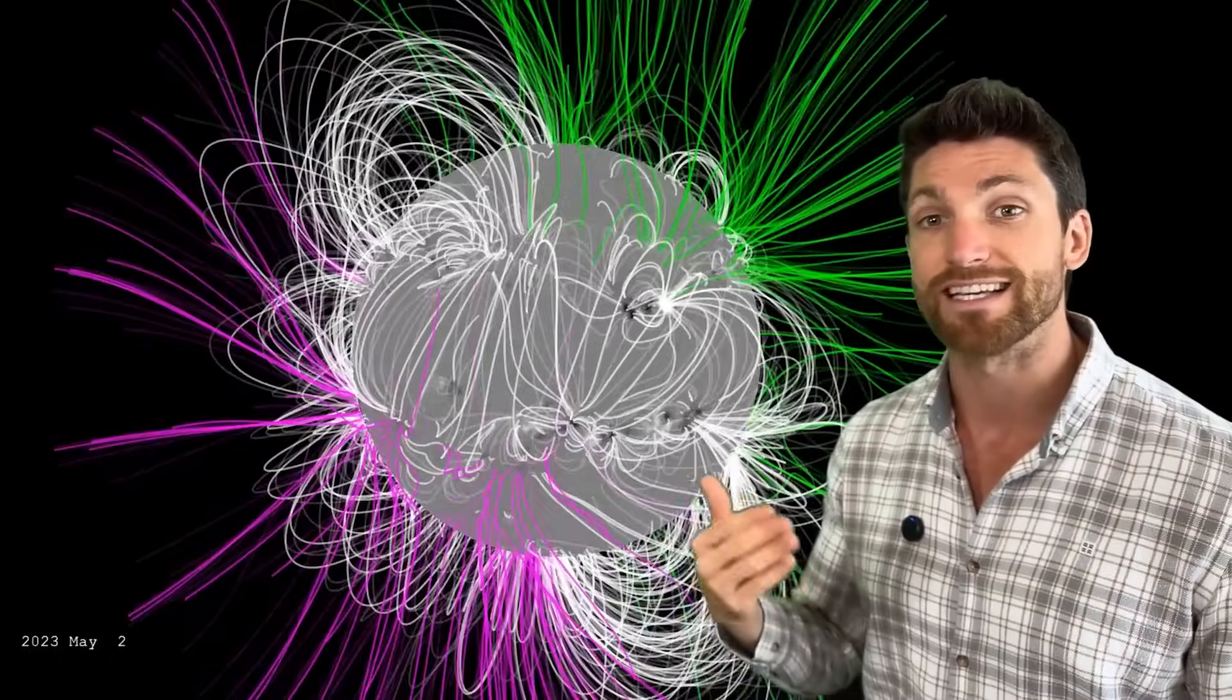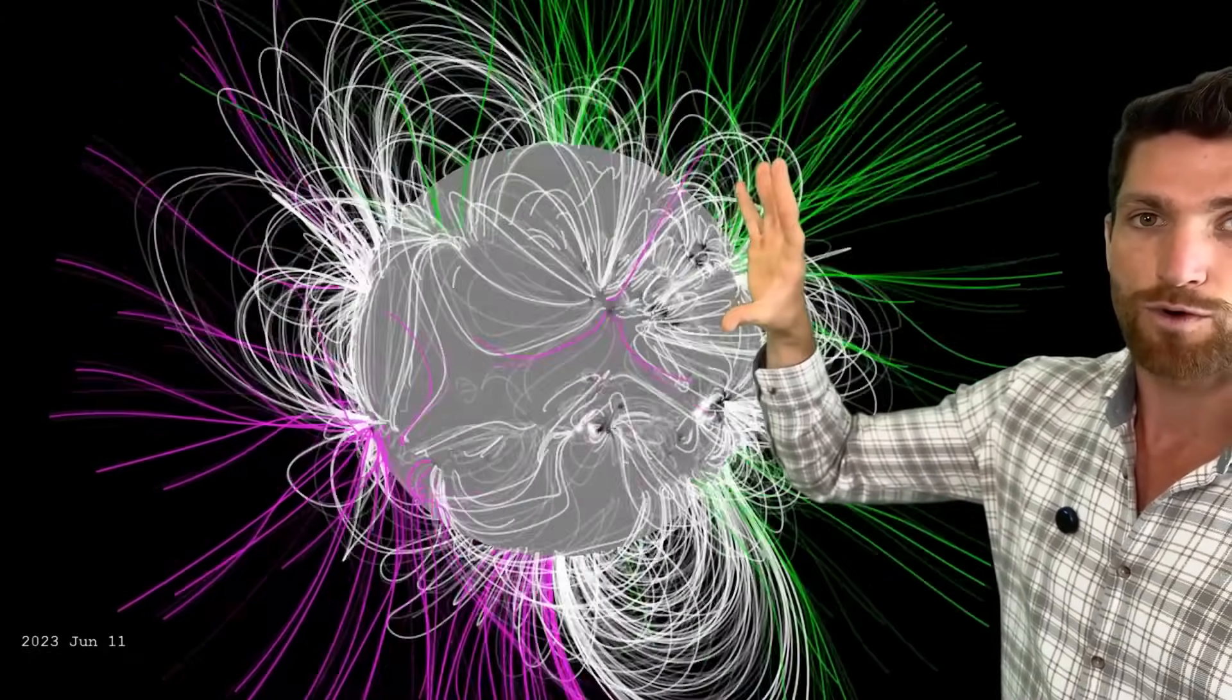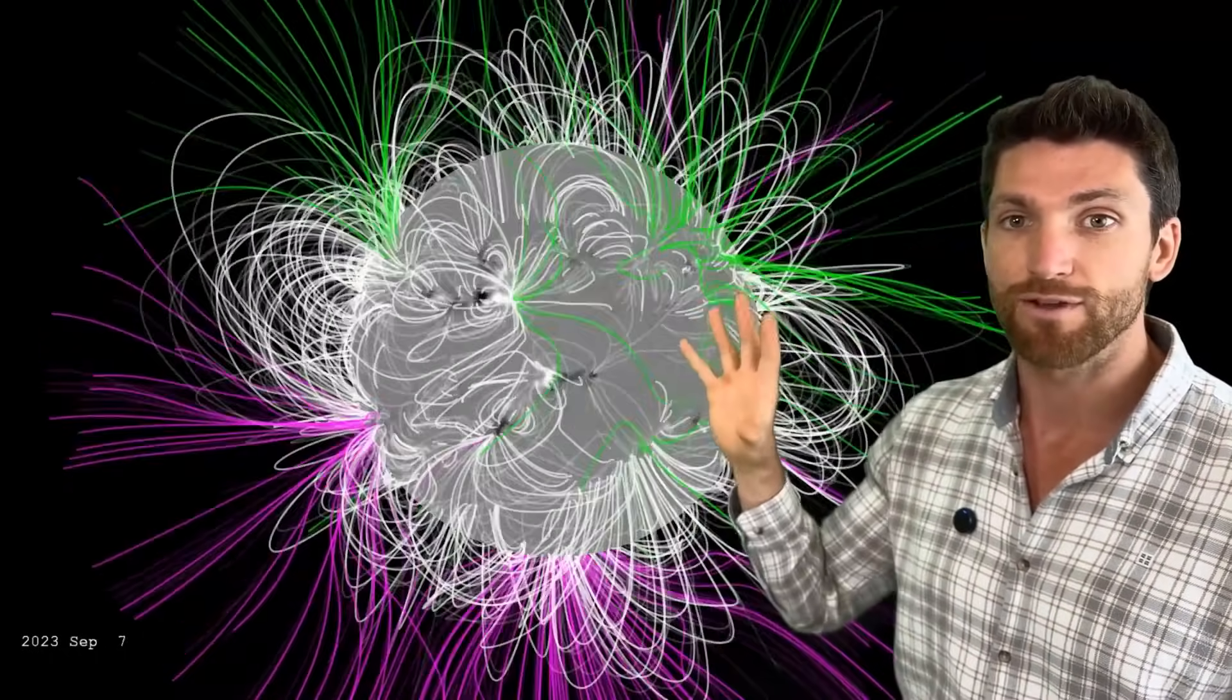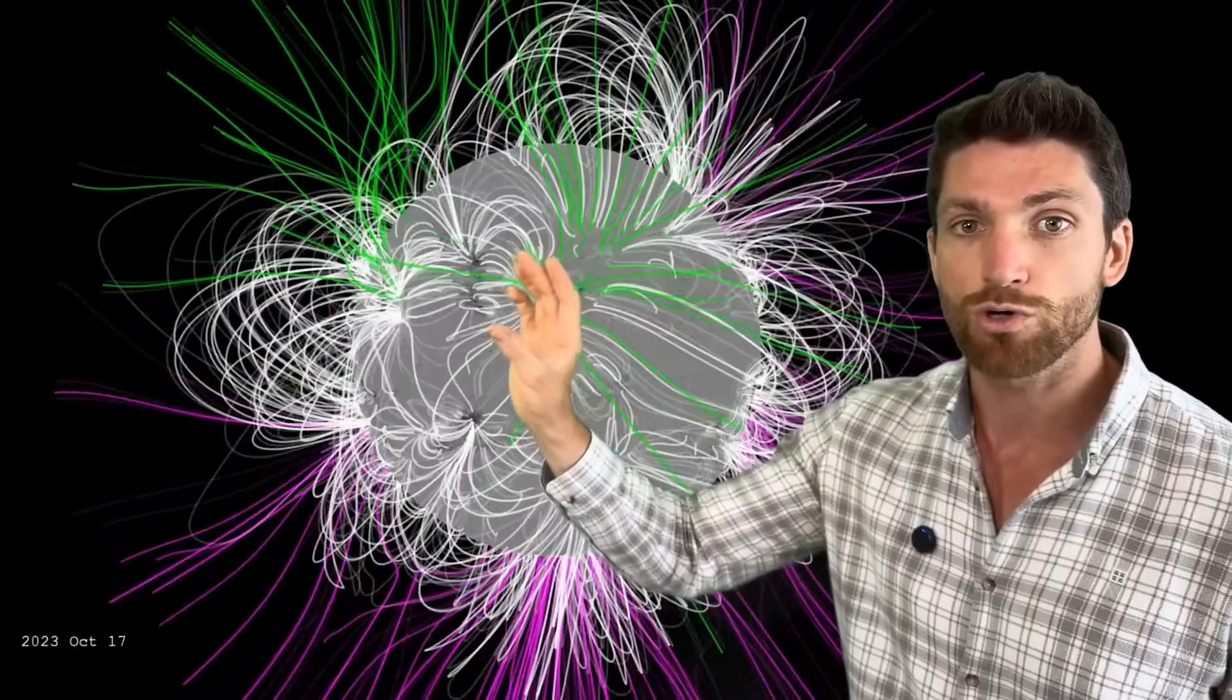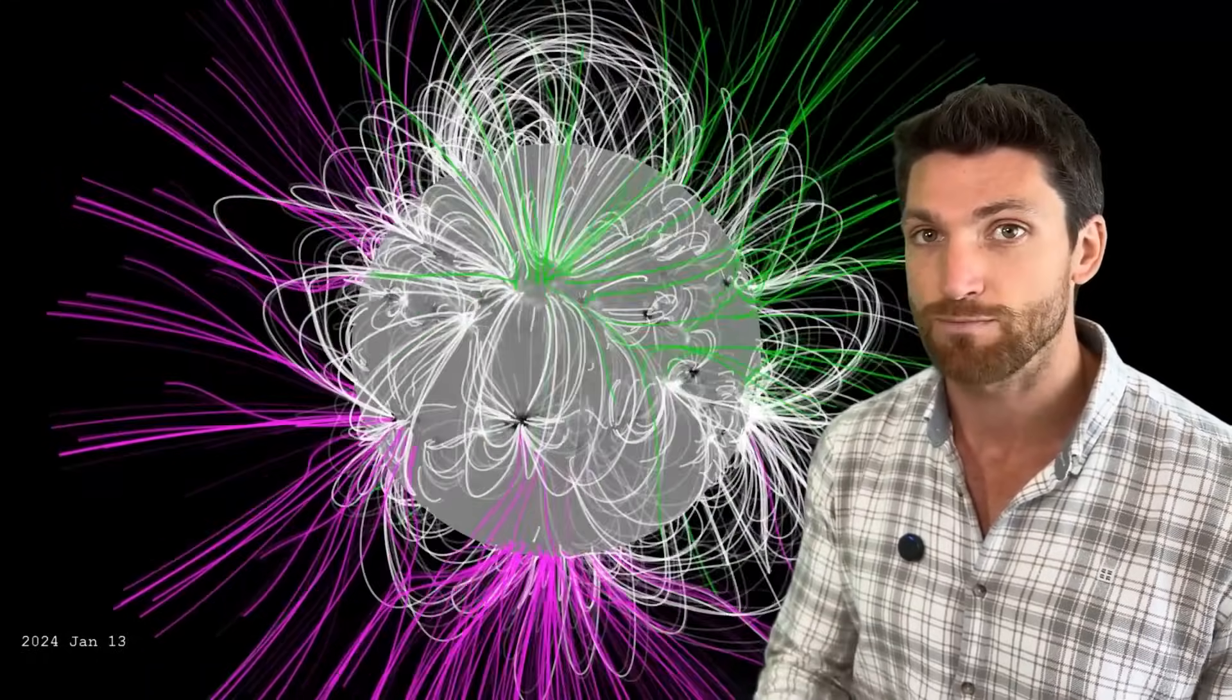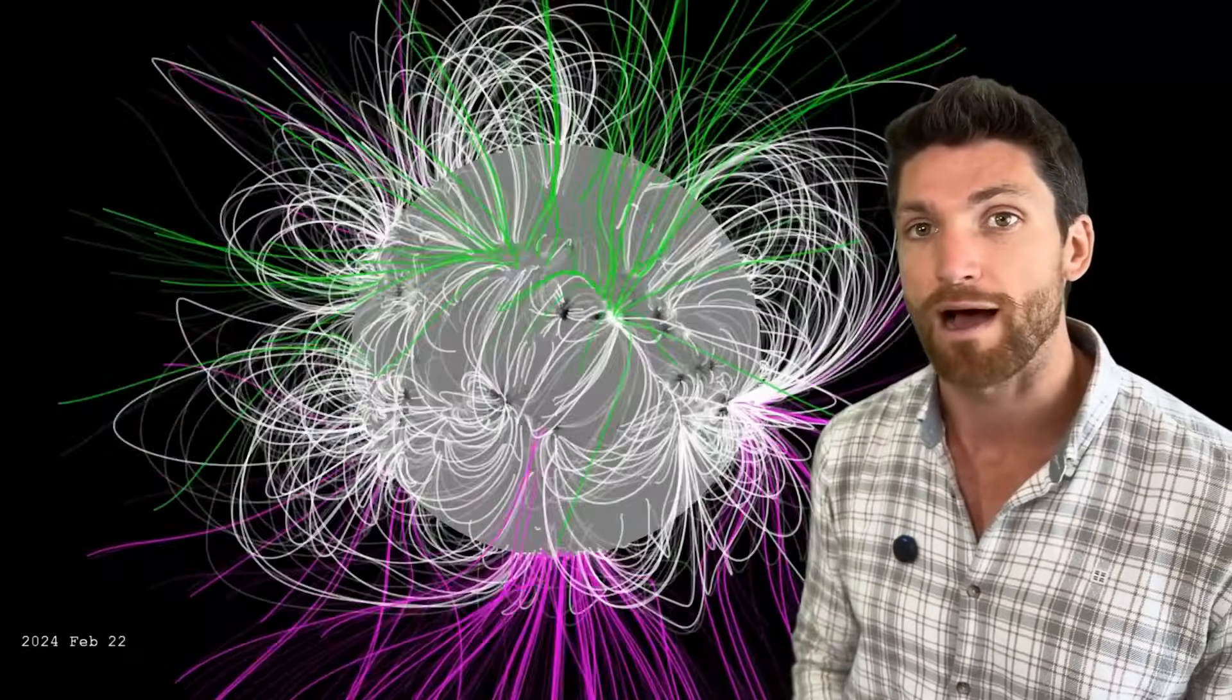And jumping forward in this solar cycle, we see that in 2023 now all of a sudden that polarity is gone and we have a chaotic magnetic field that is in the process of flipping. It's not yet solar maximum, this is the ascending phase of solar cycle 25, but we see that the outward facing magnetic field is starting to rotate down here, the inward facing field is starting to rotate to the northern hemisphere as part of that solar cycle. And in reality the magnetic field actually basically disappears in many ways and you just get these localized magnetic fields created around these sunspots that form these closed loops. You see that there, and the larger overall magnetic field of the sun disappears such that during solar maximum the polar field strength goes to about zero gauss.